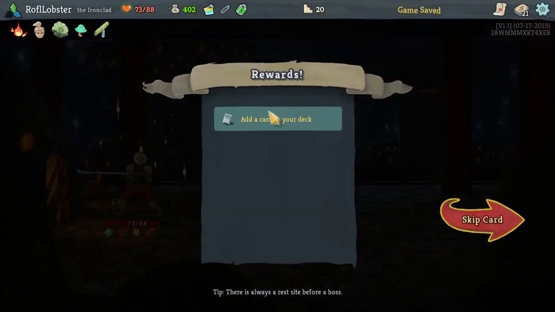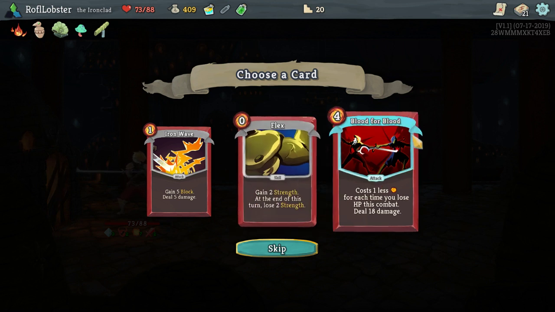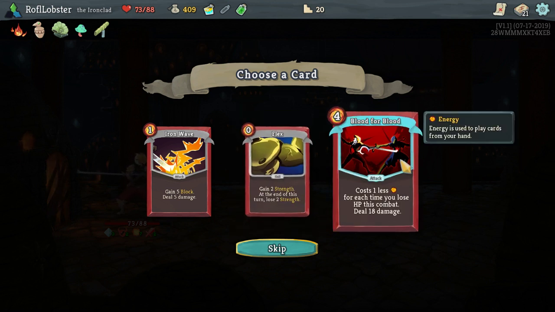Not bad. Flex. Gain 2 strength at the end of this turn. Lose 2 strength. Very interesting when you can double that. That is a trap. We're not doing it, but it is a goddamn trap. Cost 1 less energy each time you lose HP this combat.